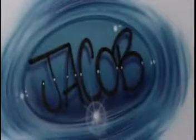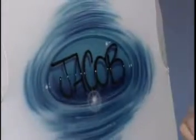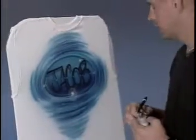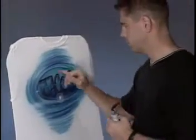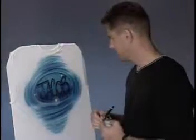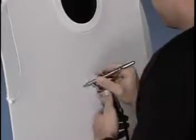There you go. This particular design I sell for about $15 to $20, depending on where I'm at. You can use a variety of different palettes with this. This happens to be the most popular for me. I also like to replace this upper Caribbean blue with some aqua, but I happen to like this look the best. For the next design, I'm going to be starting with fluorescent violet.